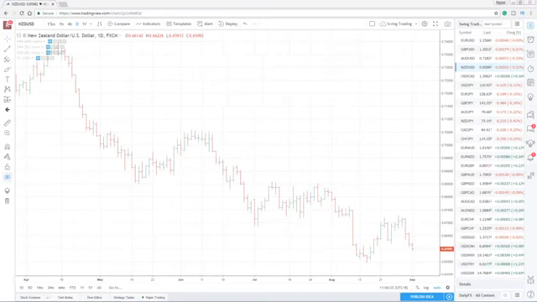Now, what if you see a red color bar? What does it mean? Well, it's just the opposite actually. If you see a red color bar, what this means is that again, if you are looking at the daily time frame, this is the high of the day, low of the day. This is the open, and this is the close. This should be quite common sense because this is a bearish bar: the price has closed lower for the day. It has closed below the open. So the open is on top, the close is below. This is how you read a bar chart.